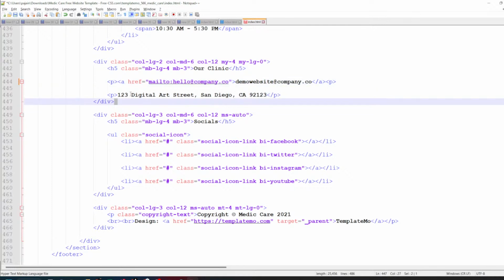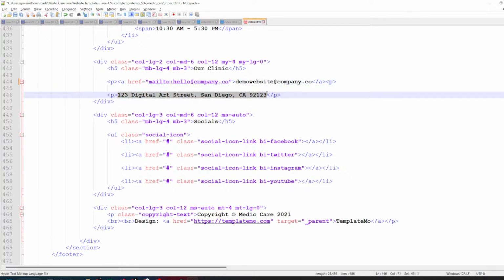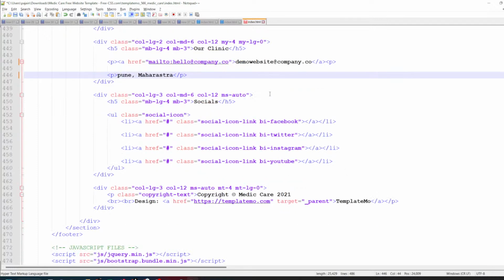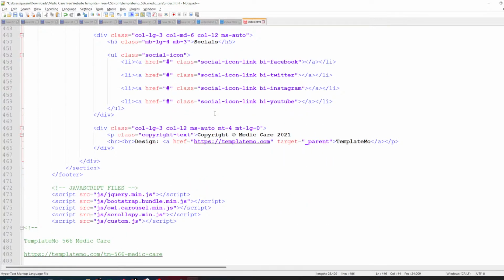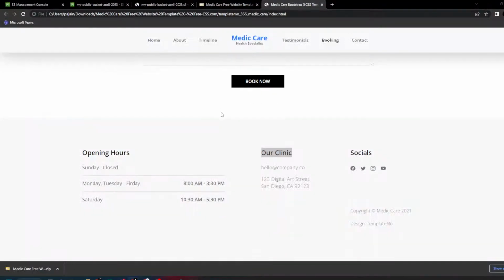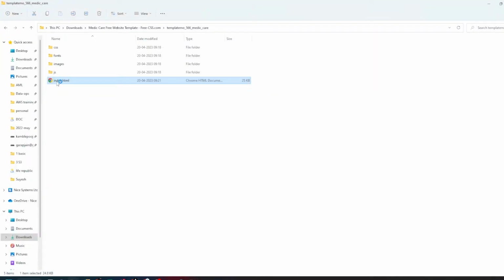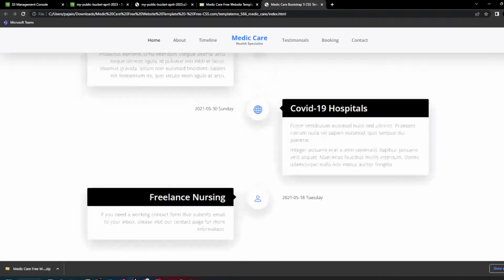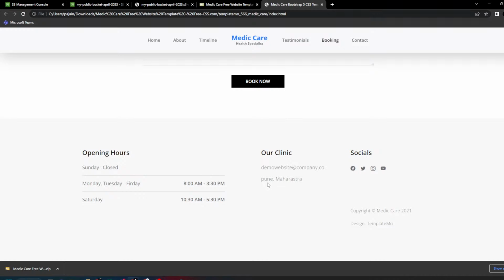And the address is Pune, something. Whatever you want to change you can change, and save. I have saved the file, and if I double click the file again, it opens in a new browser, and you can see the address has changed.